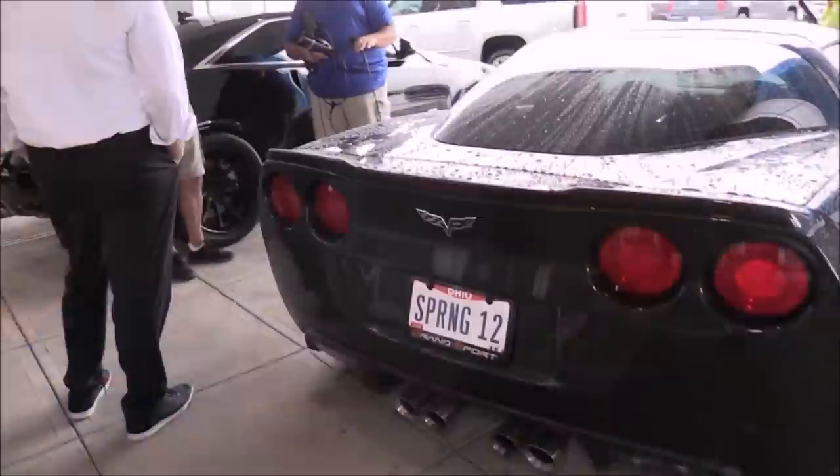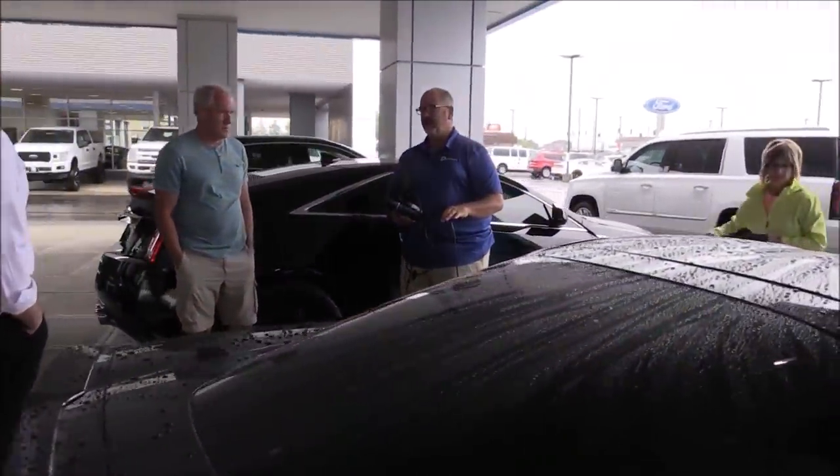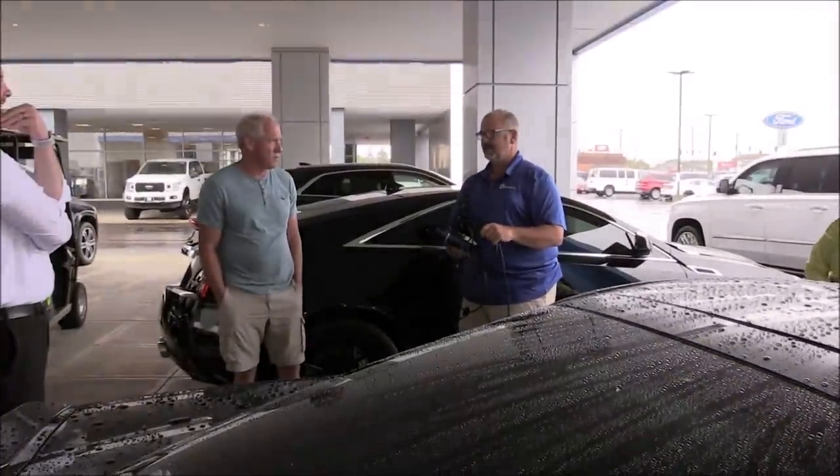We decided to embark on this little adventure trying to upgrade cars, and so far we've been fortunate. Nobody's been disappointed. I offer a full money-back guarantee — this is zero risk to you. I actually tried to get GM to do that with the C7s, but no one's going to bring the car back. I offer a money-back guarantee, and of all the cars I've flashed, I haven't had one disappointed customer.